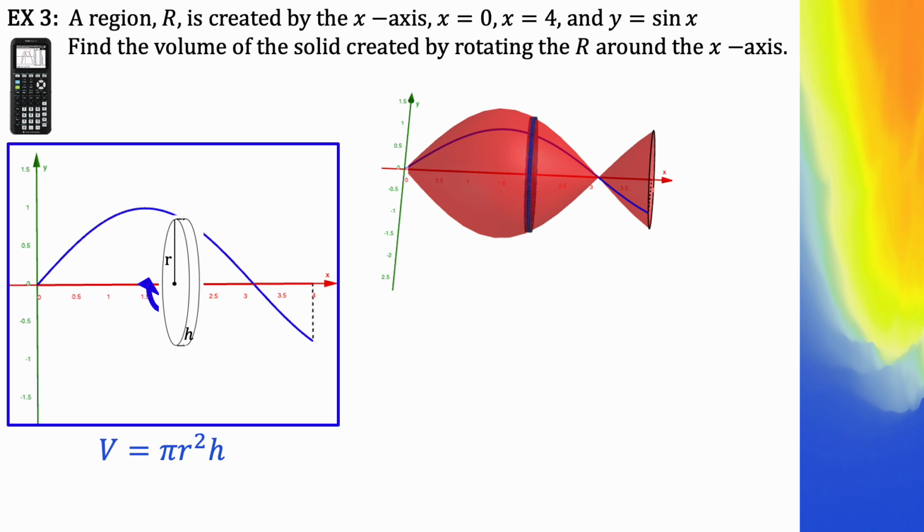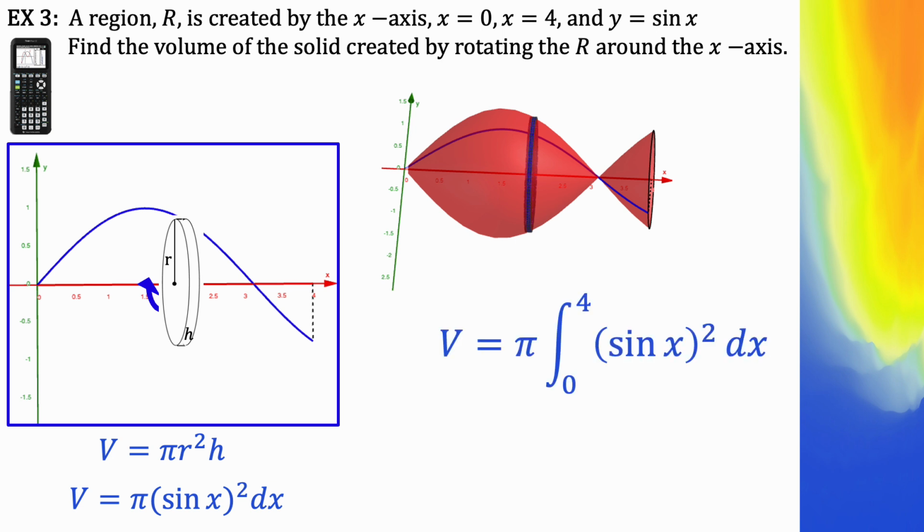Again, the volume of that little cylinder is pi r squared times the height. And r, in this case, the radius of that little cylinder, is the function sine of x. So here we go. It's pi, and then r squared times the height, and we're integrating that from 0 to 4 to find the volume of my little sine fish there. And you can plug that into your calculator, and it's 5.506 units cubed.